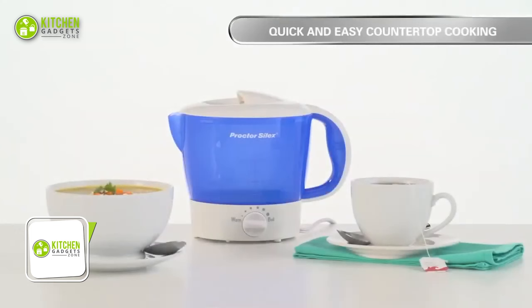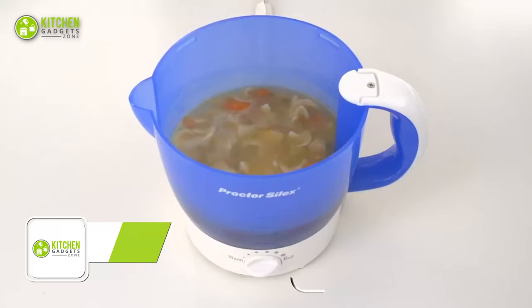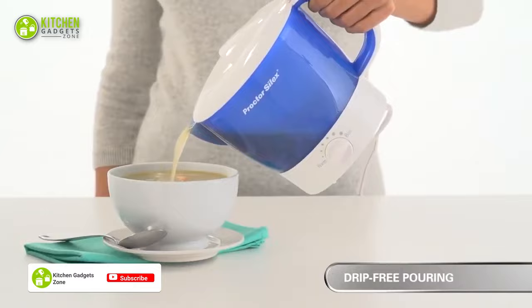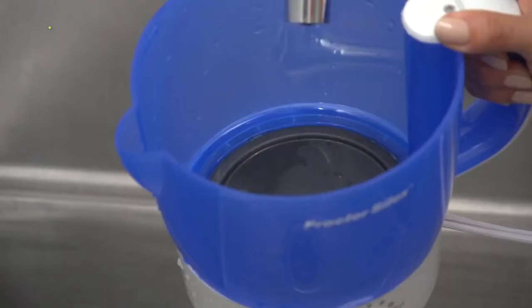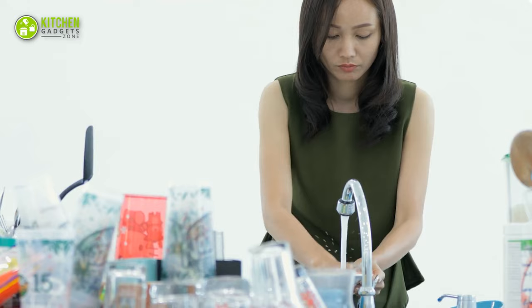Being able to boil water fast will save you a lot of time. Meet the Proctor Hot Pot that will help rapidly boil water for soup, tea, coffee, pasta and so on. With one liter of capacity, this hot pot lets you fix yourself a one-pot tomato soup or instant ramen. Its soft grip and nonstick surface will let you boil water for quick oatmeal, hot cocoa, coffee and more without any difficulty. As a bonus, this pot also warms up your food quickly, which is ideal for your tiny living space.